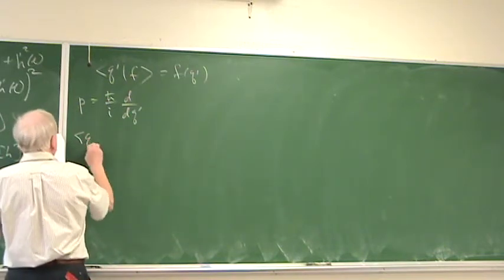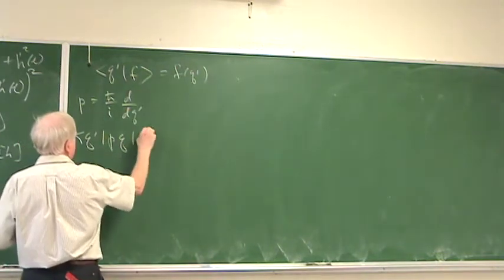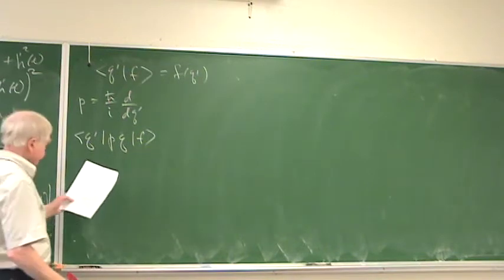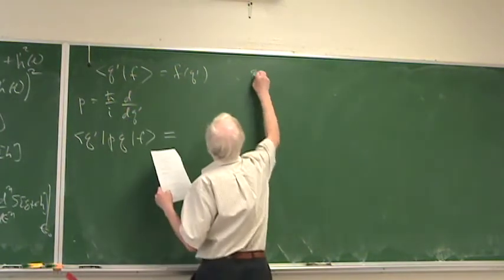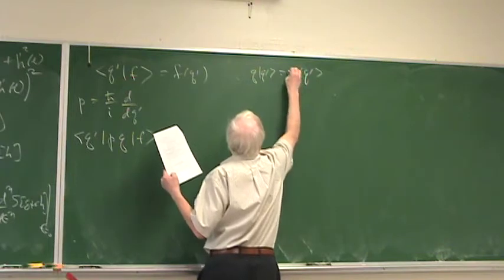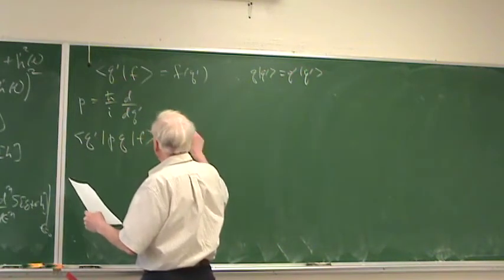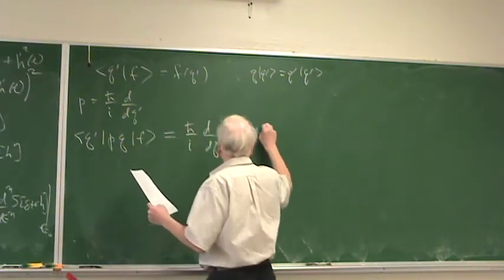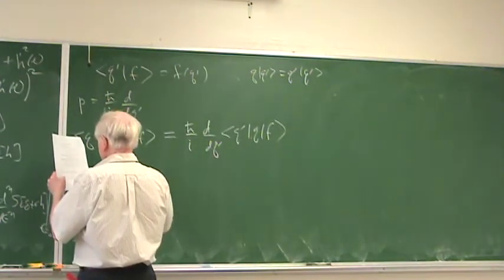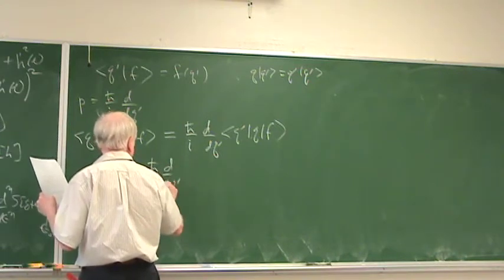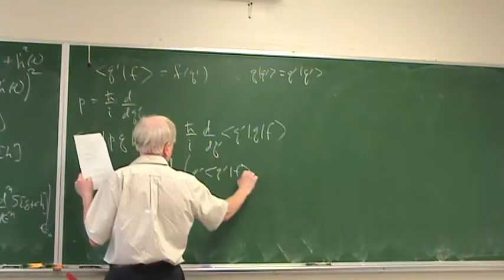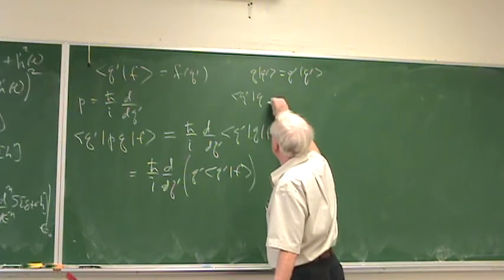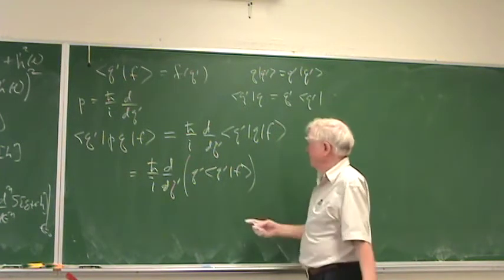The reason this makes sense, as you know from your studies of quantum mechanics, is that if you take the matrix element of pq between the states q prime and f, and notice, of course, here, Q on Q prime is Q prime, Q prime. So Q prime is an eigenstate of the position operator. Then we could write this as H bar over I d by dQ prime of Q prime QF. On the other hand, this is H bar over I d by dQ prime of Q prime F, because just taking the adjoint of this equation, in other words, Q prime Q is equal to Q prime prime. So that gives us this.